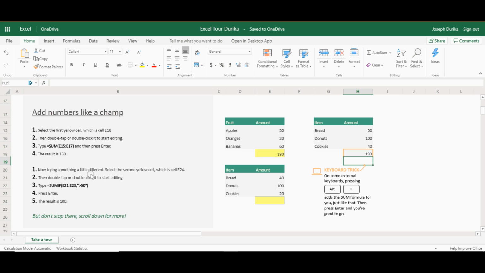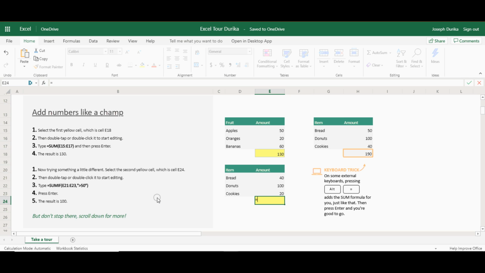So number 2, we're going to try something different. We're going to go down to this yellow cell again, or whatever color it is on your screen. And we're going to type equals SUMIF, and then the rest of this formula.